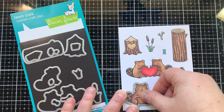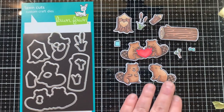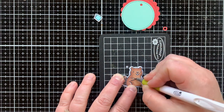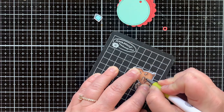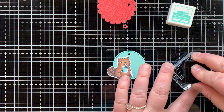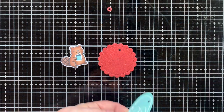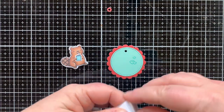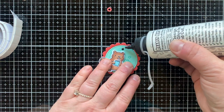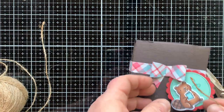The coordinating dies die cut out all the things except the sentiments, and I just love how close the Lawn Fawn dies cut out the images. There they are, cute as can be, die cut out and ready to go. I'm going to use the beaver that has his hands open so you could tuck something in. I'll take my exacto blade and trace around one of those little paws so I can tuck in this little card — because we have a box of cards, I think it's so cute. Then I laid that down on my tag where I thought I'd glue it so I could stamp out little hearts with mermaid ink. In this die set for the scallop circle tag, there's a tiny piece that looks like an eyelet when you glue it down. Here he is on his tag, popped up with a foam square.